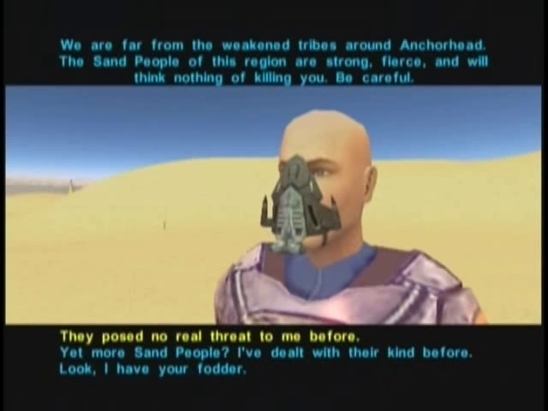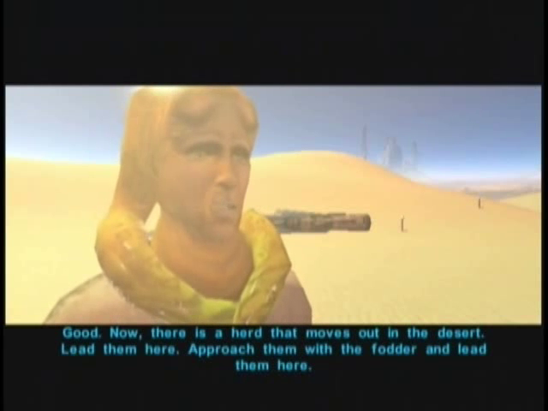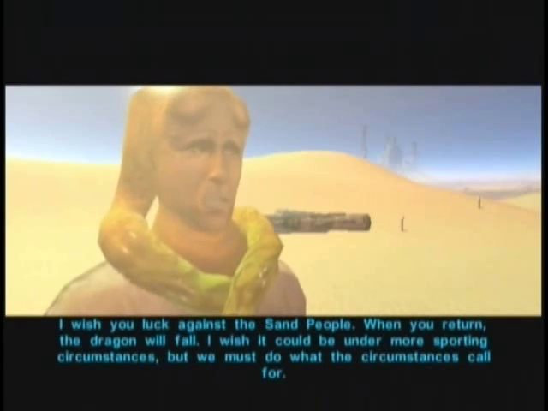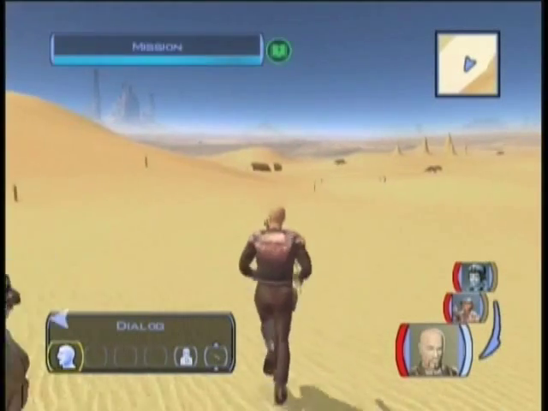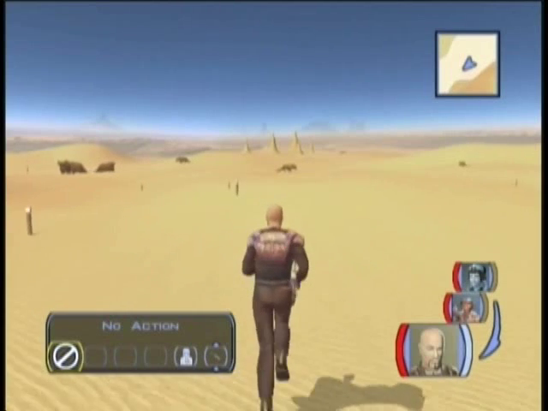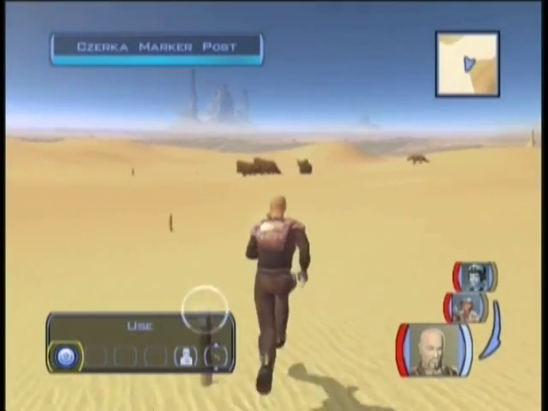Yeah, so what you have to do... well, we actually have the fodder. You have to pick that up somewhere. I think I actually picked it up from a sand person corpse. Alright, and he says, good, go on out into the desert and bring back that herd of banthas. This is actually a pretty easy little side quest here. And like he says, messing with the banthas is going to make the sand people kind of upset at us, but it won't actually affect our interactions with the chieftain. This is something that happens every time you do this quest. It's just part of the challenge.